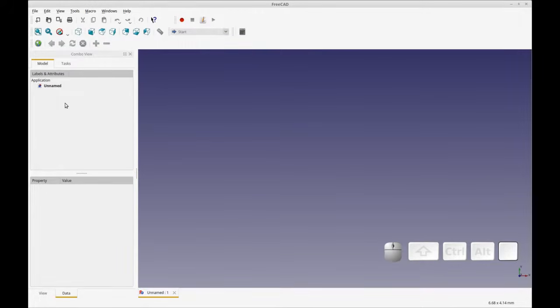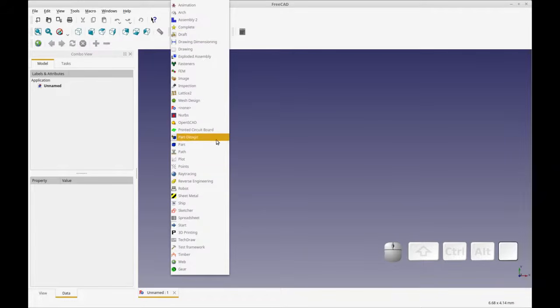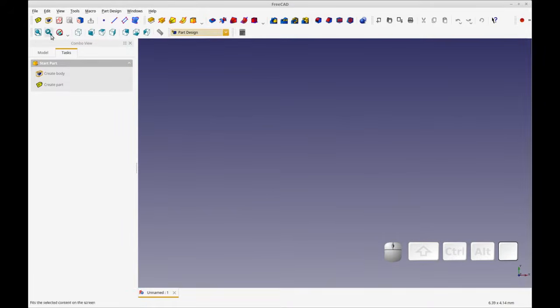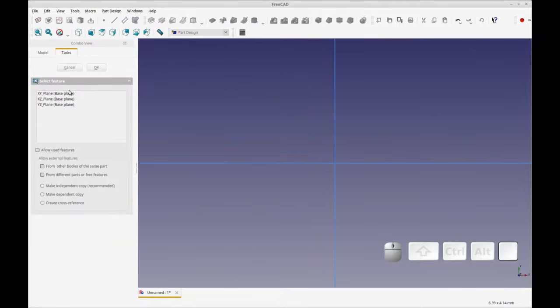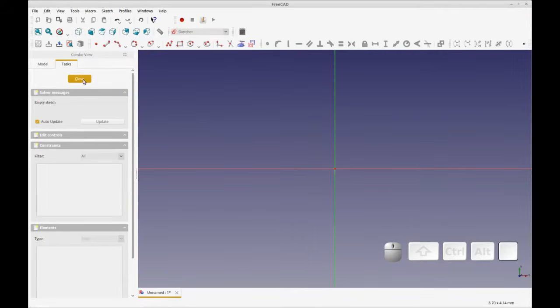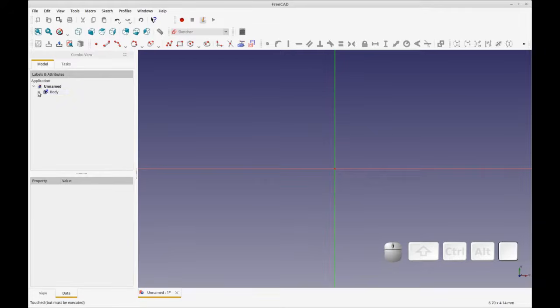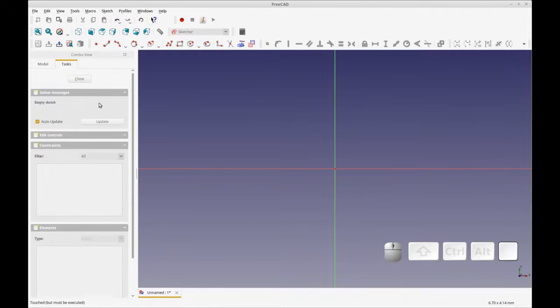Right now I'm working in this one, and I'm going to go to Part Design. I always start in Part Design because I use Sketcher a lot so far, so I always need a body. You see I can create it up there, or I could have created it down here. Your taskbars tell you what's available for you to do. The first things I always do when I know I'm doing a sketch-based drawing are body and sketch, and that's exactly what it tells you to do, so it walks you through. I always use the XY plane because I haven't needed to otherwise. Now I've got a body and a sketch, and that lets you get started.